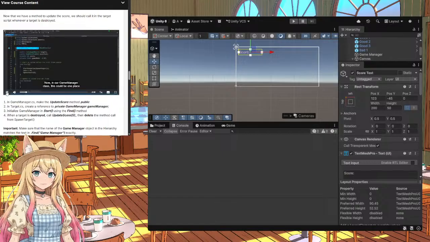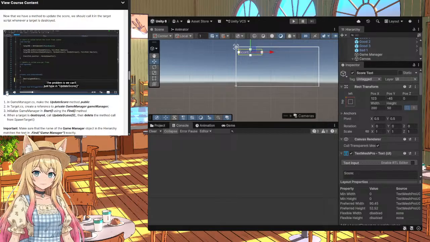In our game manager class, this could be one place where we create code to figure out which of our targets we're spawning and then assign points accordingly to update our score. Another way we could do this is by communicating between our two scripts. In our target script, because we're already checking when we click on one of these objects and destroy them as a result, this could be a really good place to add this line of code to update our score.